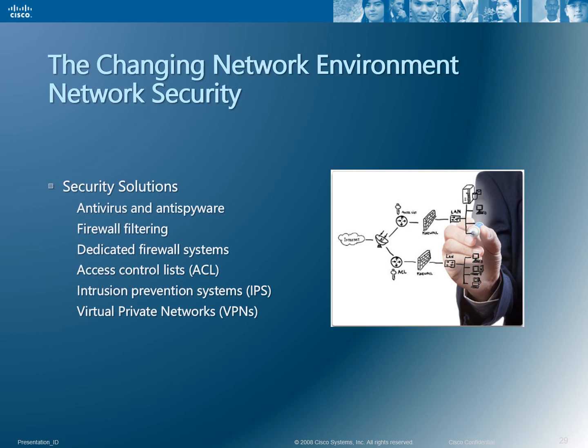If you're going to be connected to the network of life, as it will, you have to make sure that you've got things to keep you safe. Firewall filtering. This is a little bit more advanced, but for the majority, your operating system will kind of do it for you. Windows definitely will. Dedicated firewall systems. This is a lot more aggressive. This is having a specific standalone hardware device that acts as a separate firewall to prevent possible intrusions.